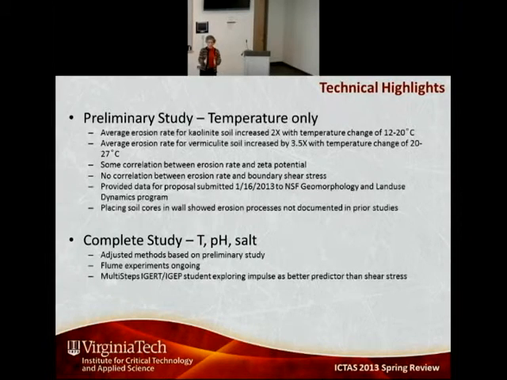Okay, so what we did first is a preliminary study, because nobody's done this quite like we have. So most people put the soil sample in the bottom of the channel because you have better control over your boundary shear stress. We said, well, that's not a stream bank, and gravity is helping you rather than working against you, so we put the cores in the side. We also wanted to eliminate a lot of variability, and so one thing we found is that moisture content has to be very tightly controlled, and the time between when the cores are made and when they're tested has to be, that's a very tight tolerance there.